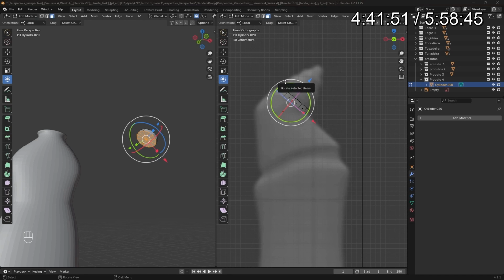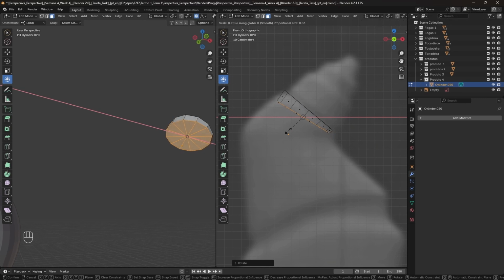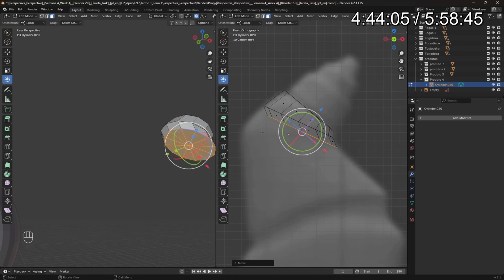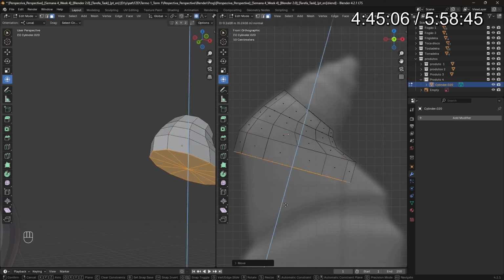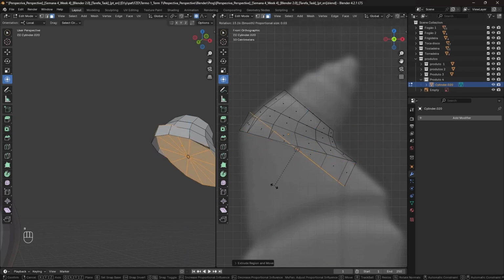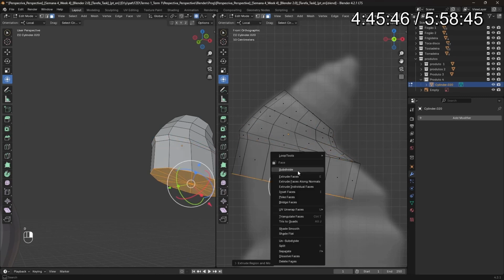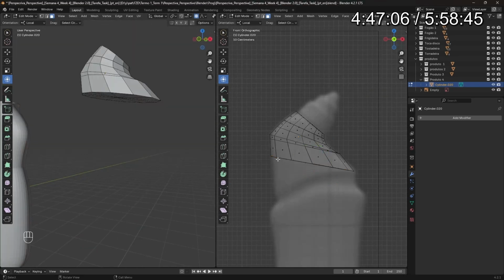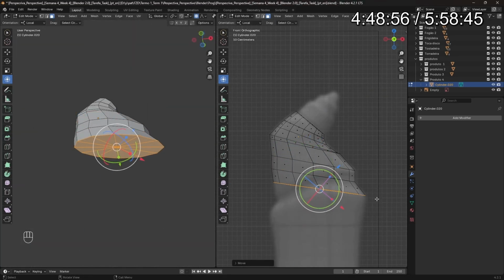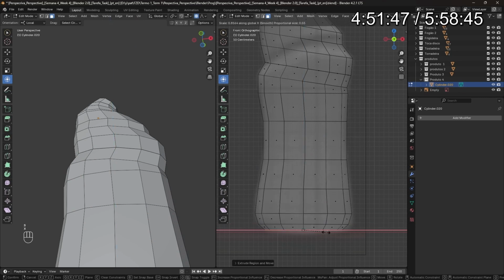So you can see over here that I was extruding this, rotating and then scaling on the x-axis, extruding, scaling on the x-axis, extruding on the z, and then rotating on all the axes, but scaling this on the x-axis, the red one. So I was doing this going downwards on the object just as a frame of reference.